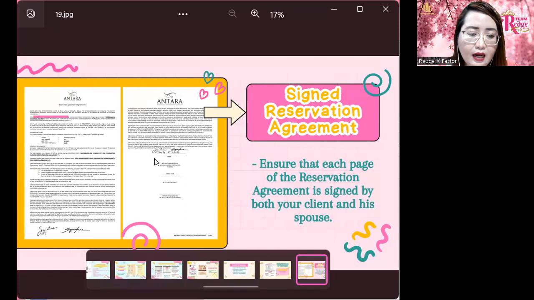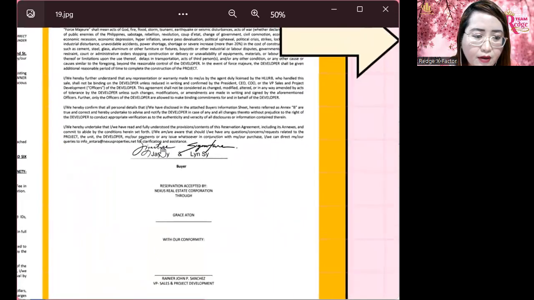And then this is not necessarily the second page, but if you can see a page wherein there are the names of the buyer and the spouse, you simply let them have their signatures placed on or above their names. Okay? Yun mga boss.